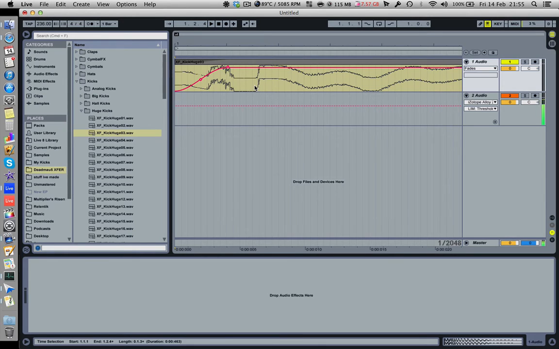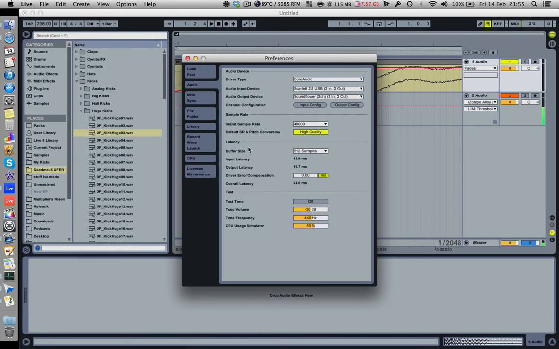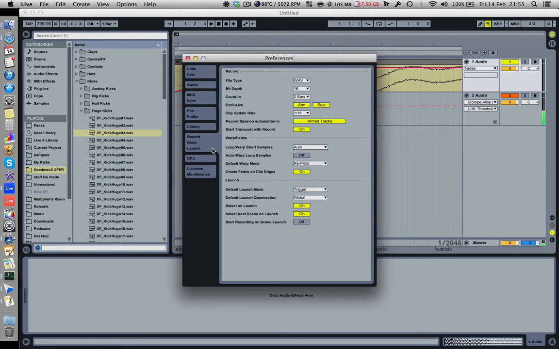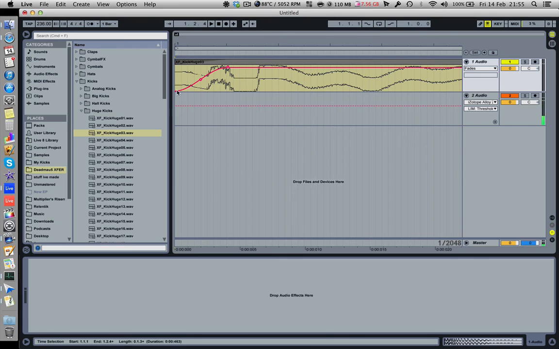And the reason for this in Ableton, at least if you go into settings, into preferences, where's it gone? It's probably somewhere around here, over here maybe. There you go. This guy around here, create fades on clip edges. By default, you probably want that turned on. And the reason you want it turned on is it puts these guys in there. And I think it's about 4 milliseconds or so. And the reason it automates the volume like this is to stop clicking.